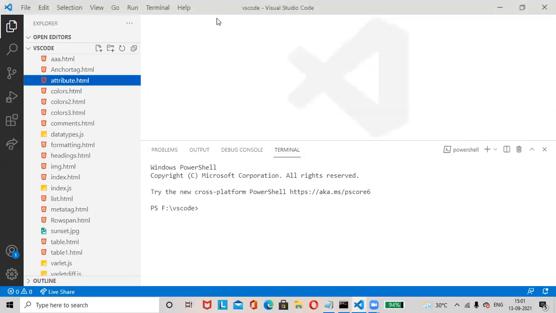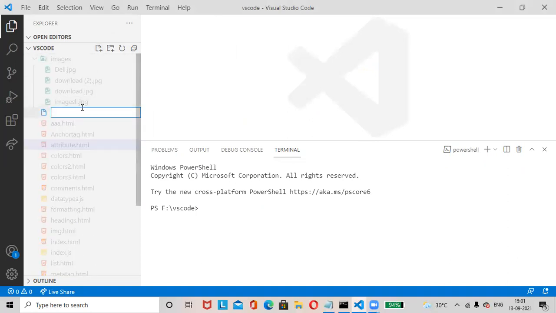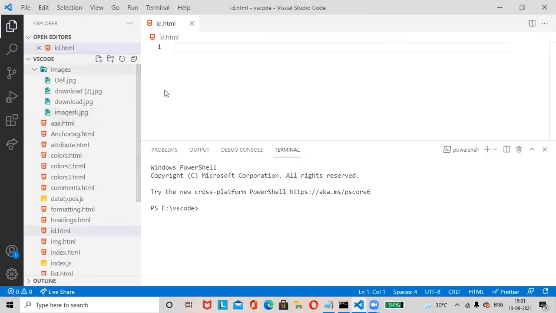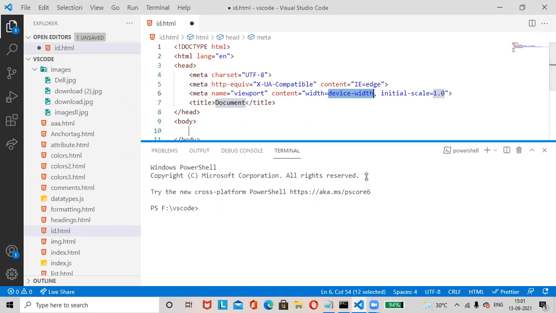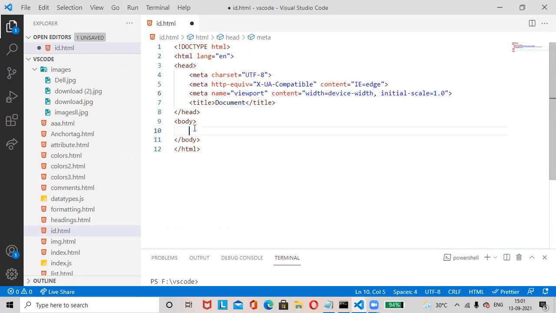Go to Visual Studio Code Editor, add one file by the name id.html. Add the boilerplate code, shift exclamation, press enter. Inside the head section, change the title as HTML ID attribute.